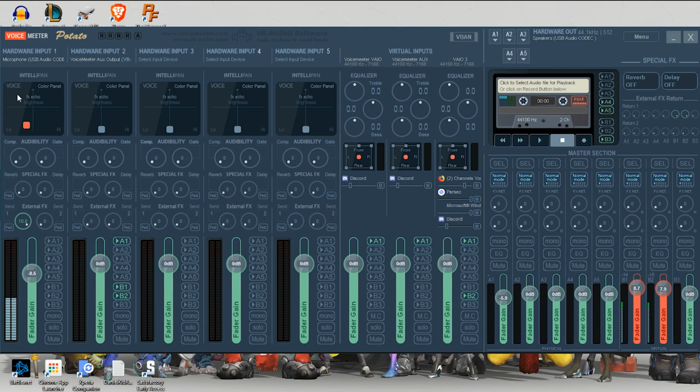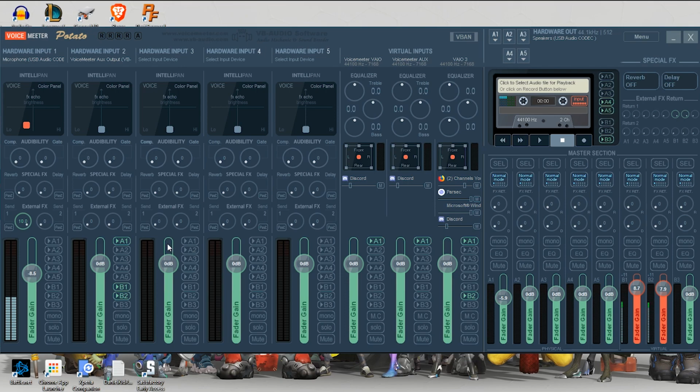So when you have installed Voicemeeter Potato, you'll see this window here, and to go through it, we have 8 inputs. We have A1, A2, A3, A4, A5 hardware inputs. We have 3 virtual inputs, B1, B2, B3.